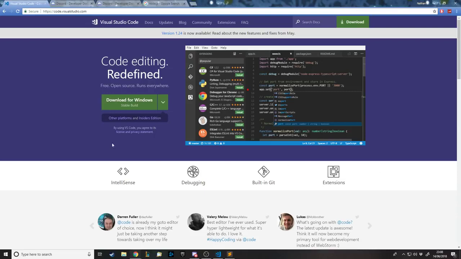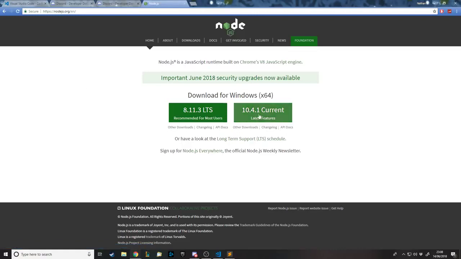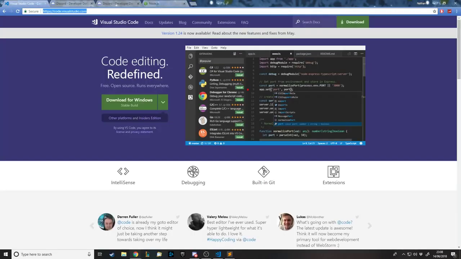So go ahead and download this. I will link all these in the description. You need to download this, and you need to download Node.js, preferably the most recent version, like this one here, the current. If you're on Mac or Linux, get whatever you need to. I know how to do it for Windows, and that's good enough for me. So install Node and then just save it wherever you want, to be honest. And then same with Visual Studio Code.